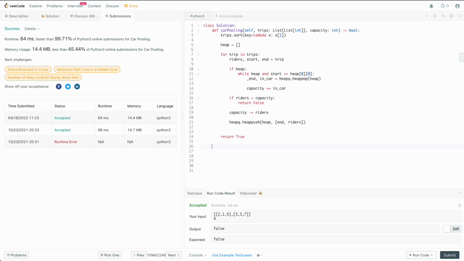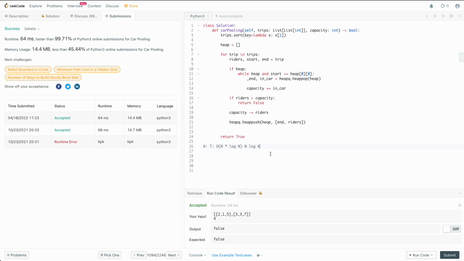Now, what is the time and space complexity here? Well, the time complexity is going to be dominated by this sort here, which we know is n log n, right? Doing all the heap operations is going to be, I think, n log k, where k is the size of the heap.